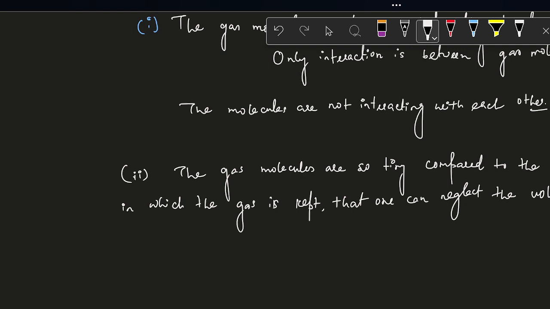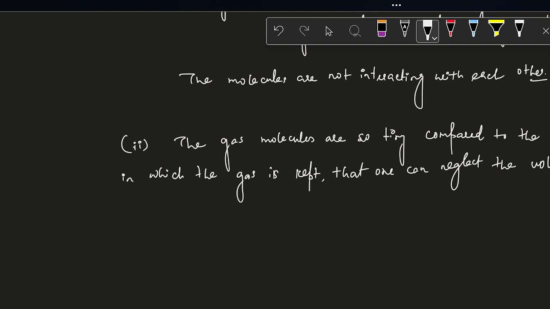molecules. So obviously again this is an idealistic scenario, because in a real case, however small the gas molecules are, they will have a finite volume which should not be ignored or neglected like that. But of course in the ideal gas scenario we are taking this assumption for an ideal and less complicated formulation of the whole thing. So these are the two assumptions, and based on these two assumptions, when we actually talk about real gases, like in a practical case how real gases behave, their behavior will be different from the behavior that is expected from ideal gases.